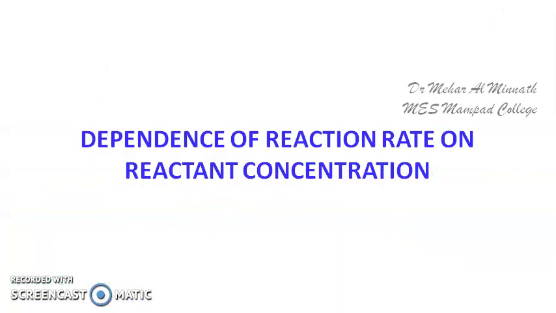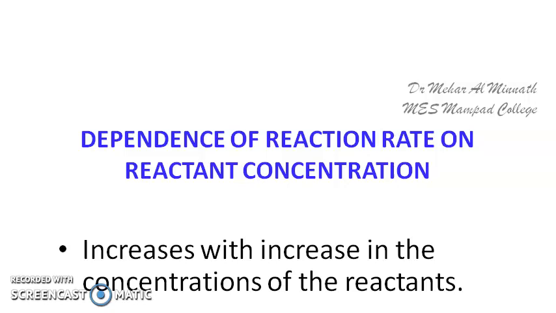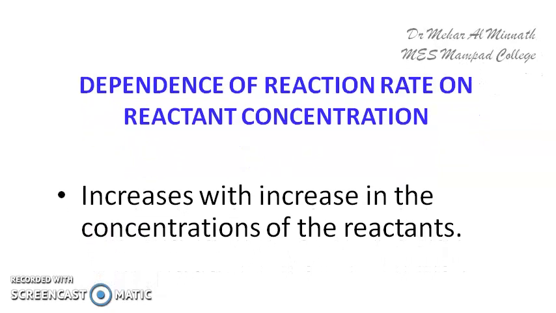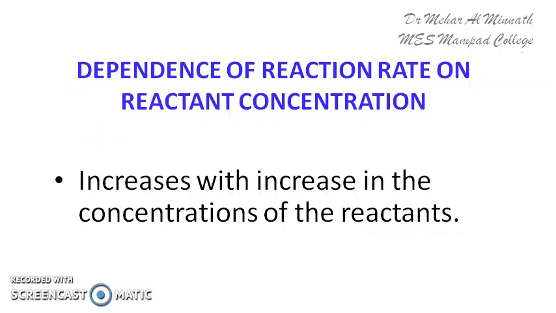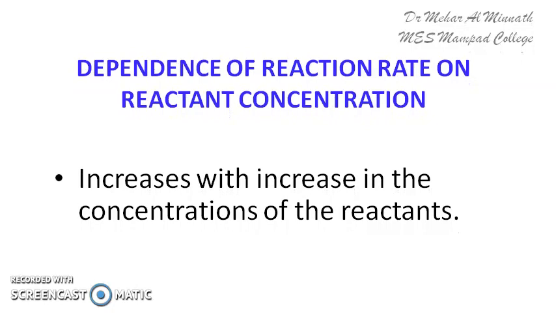Now we shall specifically see how the rate of the reaction depends on the concentration of the reactant. There is a lot to discuss under this topic, that is the dependence of reaction rate on reactant concentration. We shall slowly move forward. As you know, when the reactant concentration is more, the rate of the reaction increases. That is, increasing the concentration of the reactants increases the rate of reaction.